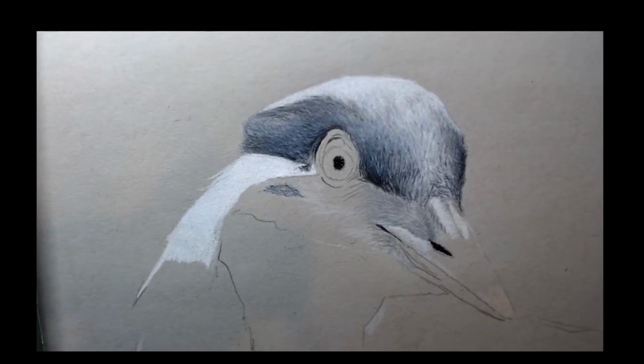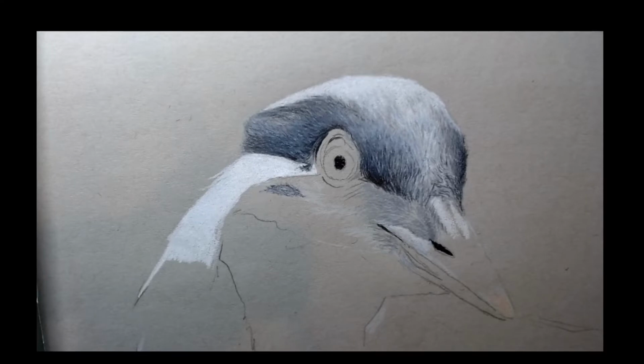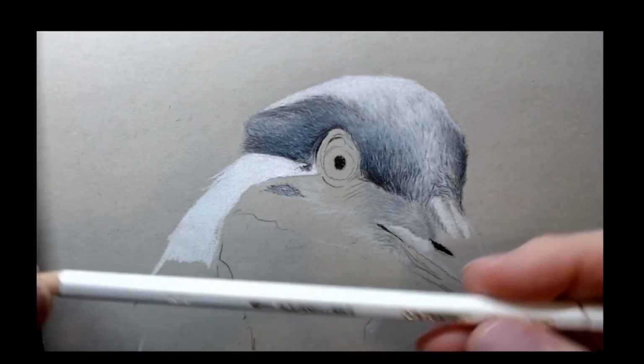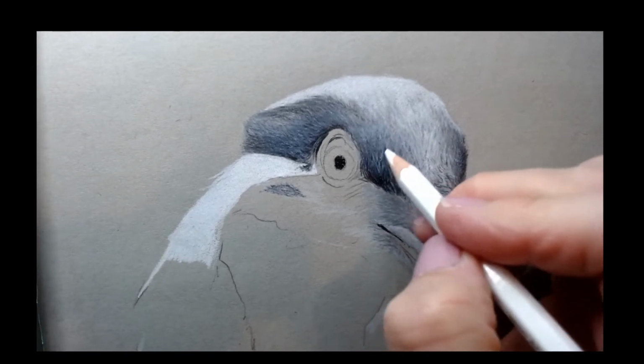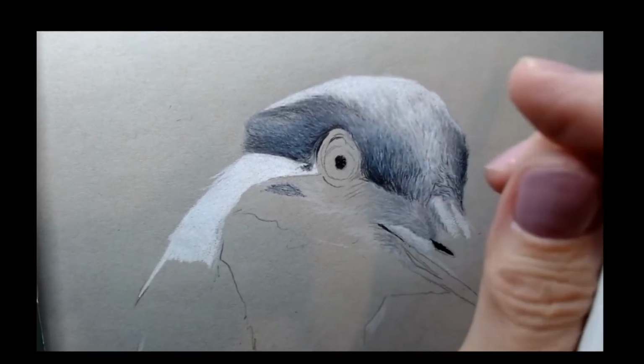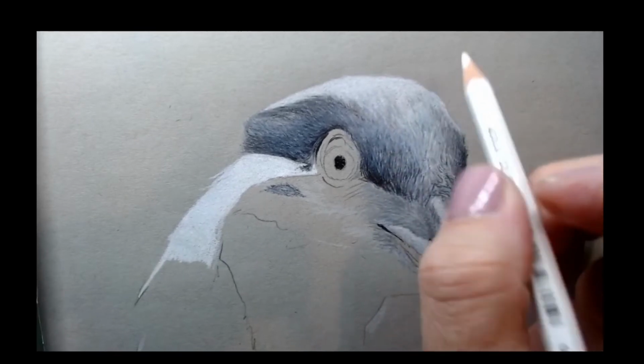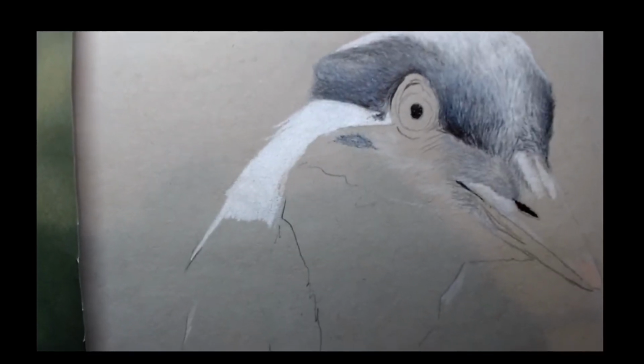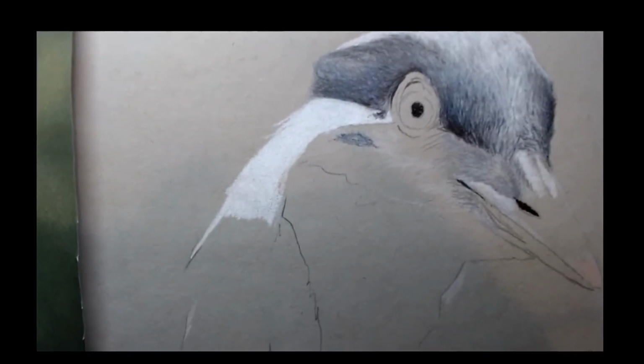So, for great whites and awesome blacks and things like that, I normally keep going back to Prismacolor, but I did discover a new white that I really like, and this is Stabilo white. Now this is a water soluble white, and I gotta say it goes over pretty much anything. Prismacolor being waxy is nice. It's very pure. And when I came over here, I added, let me see if I can zoom in just a tad bit. With this gray paper, I want white coverage.